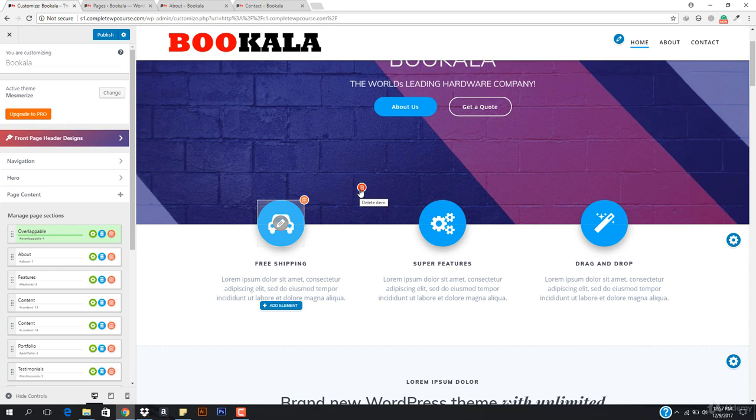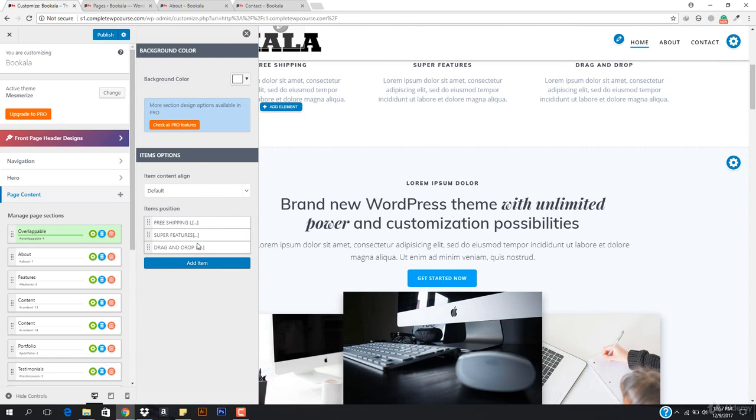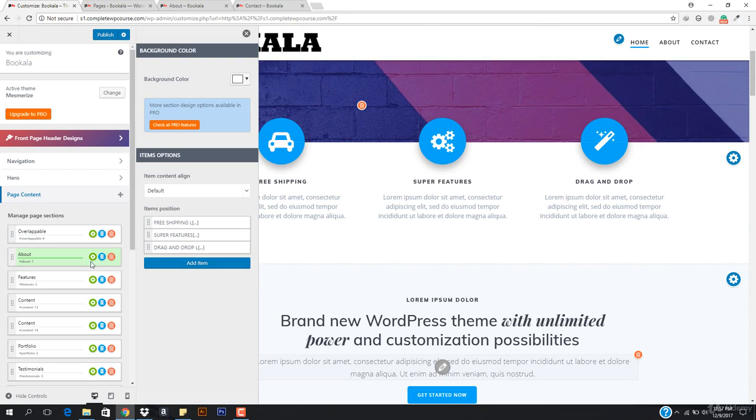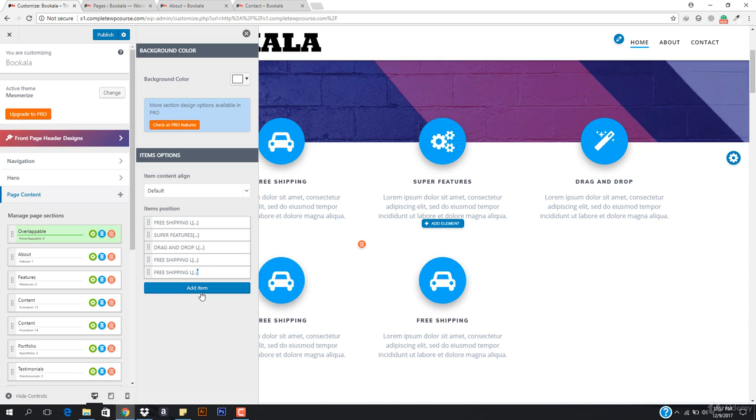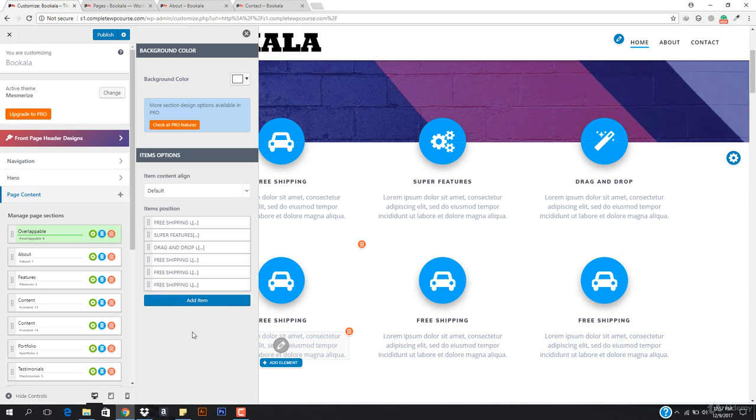So what I can do, I can also delete this whole item if you want to. Okay, you can see this is right here. If I just come here to settings, you can see how this is coming. I can go with the super features as well. I can change this if I want to. Okay, I can even add an item as well if I want to add one more right here. I will just come here, and you can see it is right here. So you can add as many services as you want. I can add one more, and one more, if I want 3 services right here. So this is how it works.